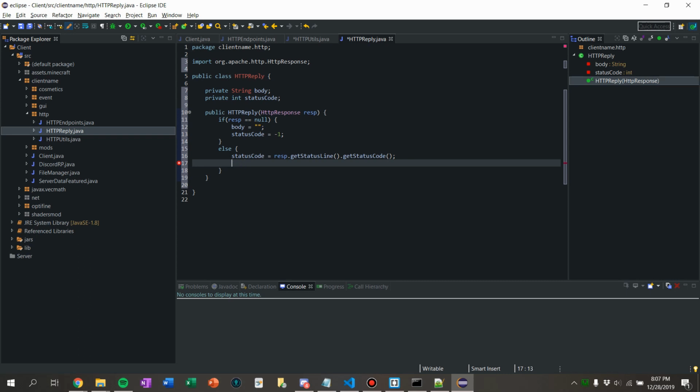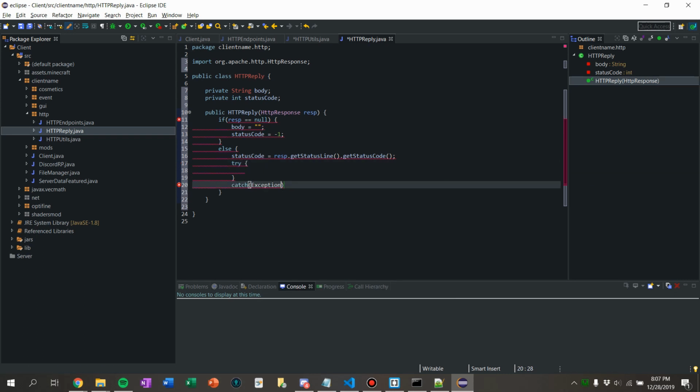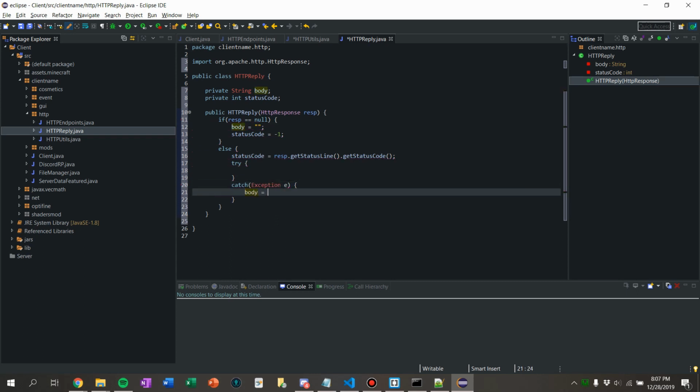What we'll do is we'll say let's put a try catch here, and we're just going to say catch exception. We'll just say body equals empty string is fine, or error, something along the lines of that.